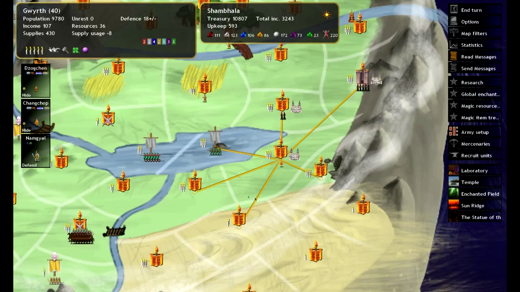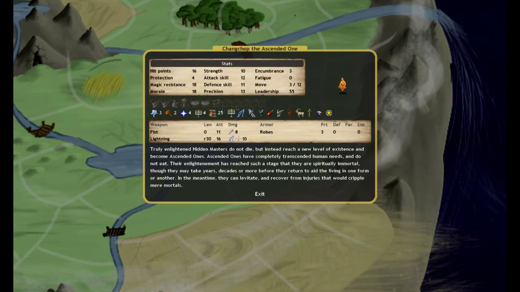So, very nice. Then we have the Ascended one, 3 air, 2 earth, 4 astral, and 4 sacred holy. That's awesome right there. They recuperate, and they float, and they're stealthy. They float and fly, which I don't think... I mean, I guess you could be both, but if floating is just a lower form of flying, so if you could fly, you don't need to float. But whatever. And these are truly enlightened hidden masters, and they reach a new level of existence and become ascended ones. They've completely transcended human needs, so they need not eat, and they are spiritually immortal.